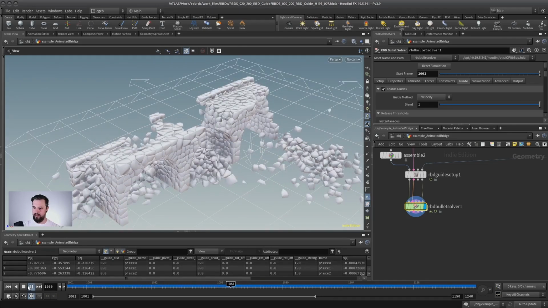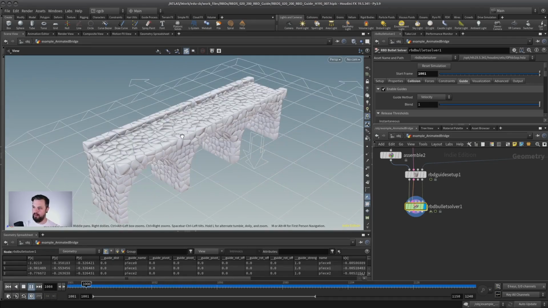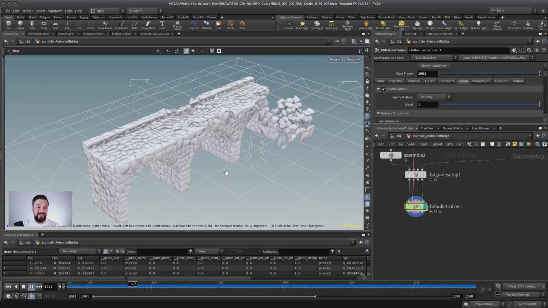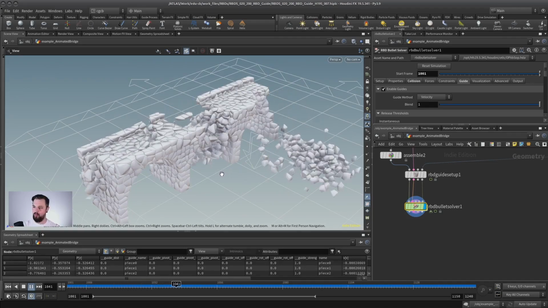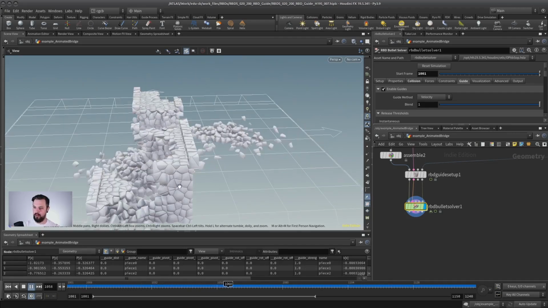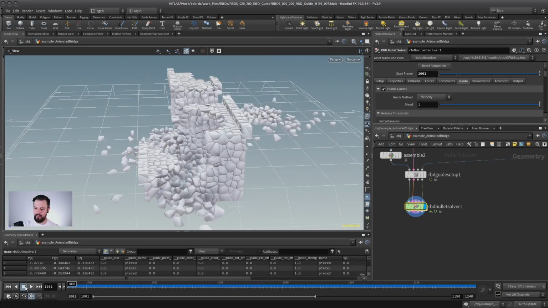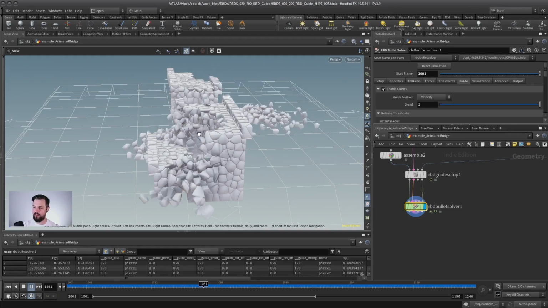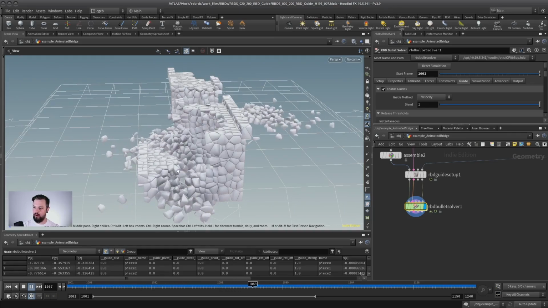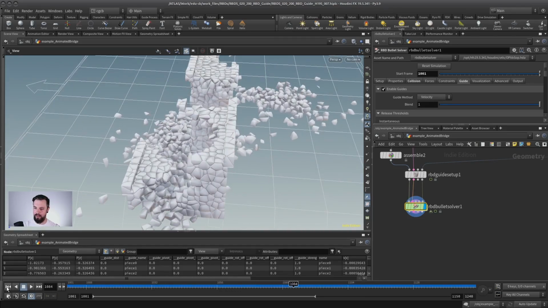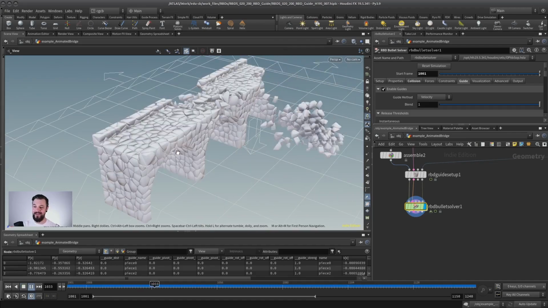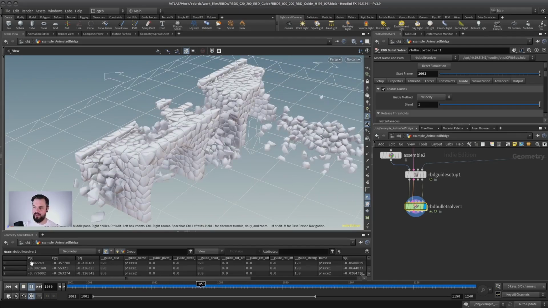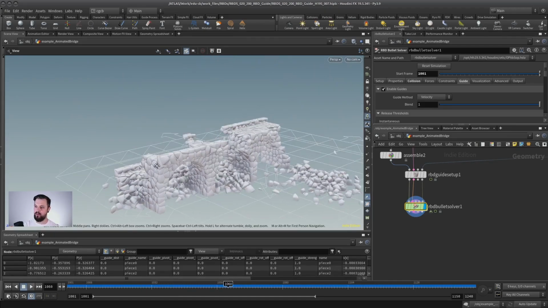And this is brilliant for really art directing your destruction by just hand animating the pieces the way you want them to move, including this nice slide here on the side. And all the collisions and all that stuff will still apply to it. And of course, some pieces, like we said, will break off when they're too far away from their magnet version, basically. Okay, so as you can see, a really powerful tool to really control how your simulations behave.